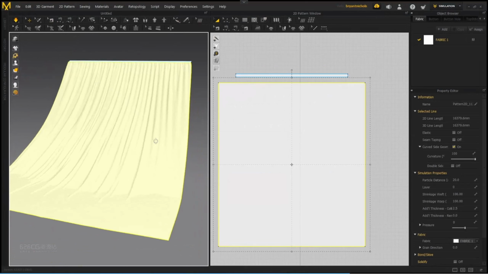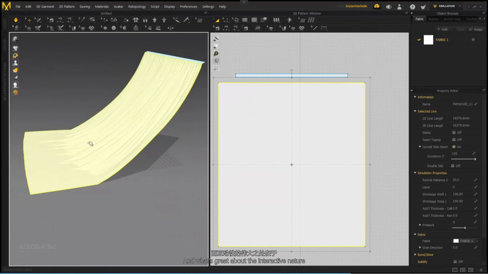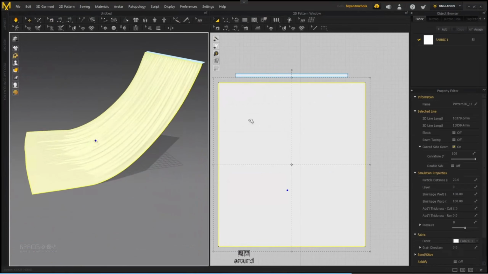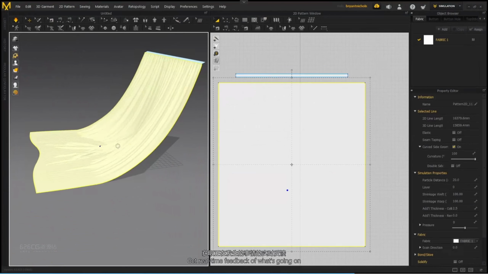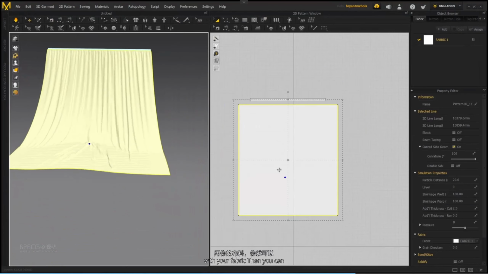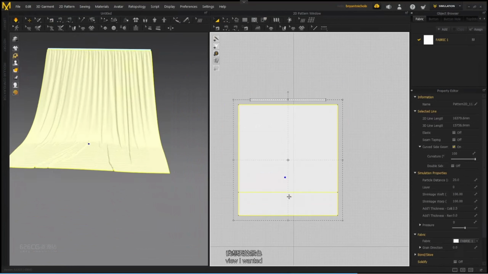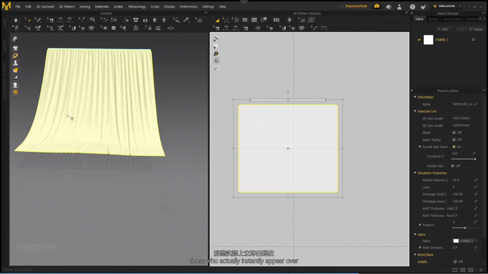Okay. And what's great about the interactive nature, again, is that you can just kind of drag this around. You can get real-time feedback of what's going on with your fabric. And then you can also manipulate the 2D view. Say I wanted this to be a bit shorter, and those will actually instantly appear over here in the 3D view as well.